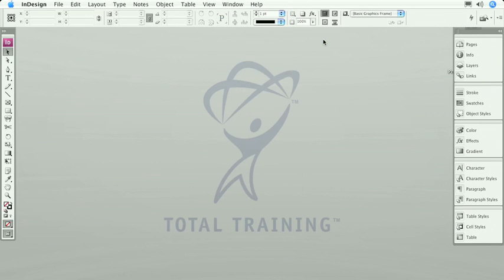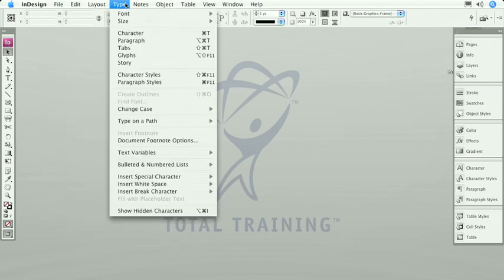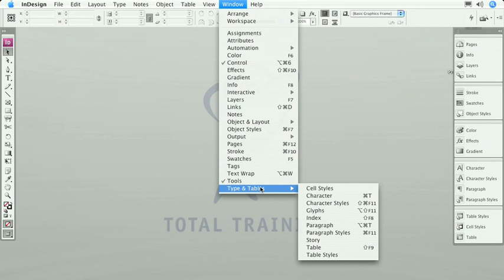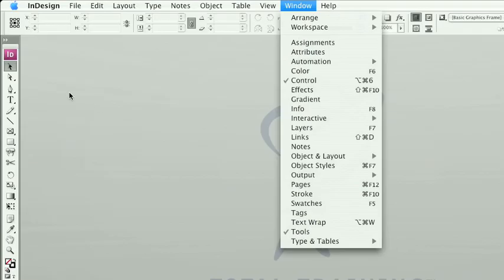If you've used QuarkXPress for more than a week, I'm sure you know what the drop-down menus do, so we don't need to spend much time on this. We will visit these throughout the series. For now, let's just know they're there, and that sometimes underneath the drop-down menu there are sub-menus, as in the case of Automation, Interactive, or Type and Tables. You'll see there are more choices. Whenever you see that little triangle there, select that, and there you go. There's your sub-menus.